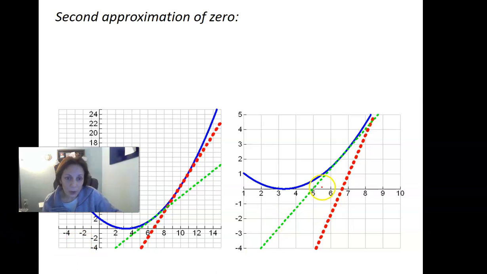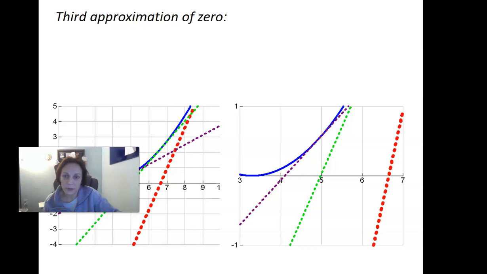All right, so we're going to take this second approximation and turn it into a third approximation. Notice here, I took my green line, jumped back up to the curve, made a new tangent line, and I zoomed in on it over here. When you get the 0 of your green line, go right back up to the curve and make a new tangent line. Use this x value to make a new tangent line. It brings you even closer. Every tangent line that we do brings us a little closer.